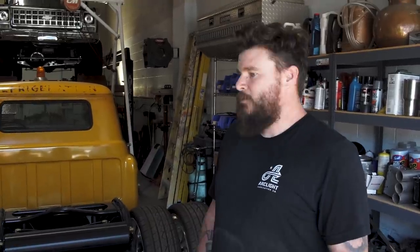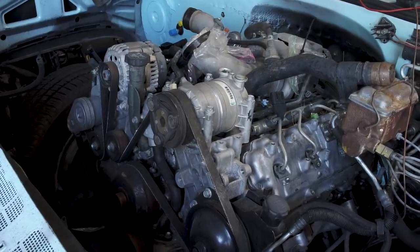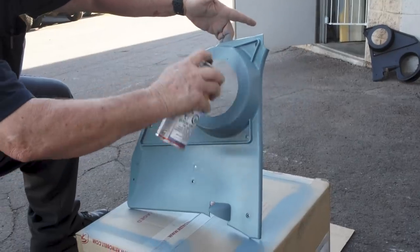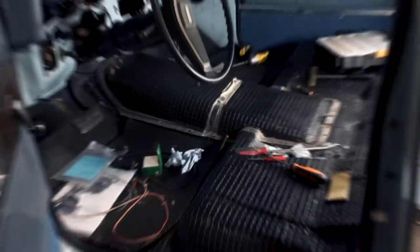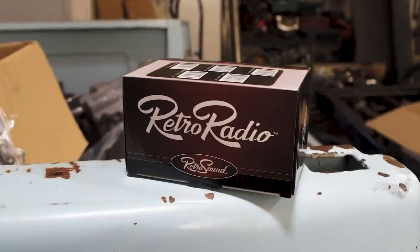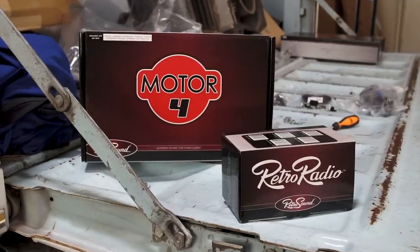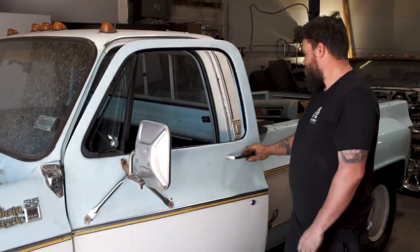I'm Jason Bowman and this is my shop, Big Ten Garage — jam-packed with projects, projects and more projects. This '77 Dually right here is my dad's truck. I'm getting a Duramax swap, big wheels, a Switch Suspension drop setup on it, Vibro Solutions sound dampening, and D-Bomb did the seat. We've got all the Cheyenne pickup interior parts. This thing is going to be crazy nice when it's all done with the patina paint tying it all together.